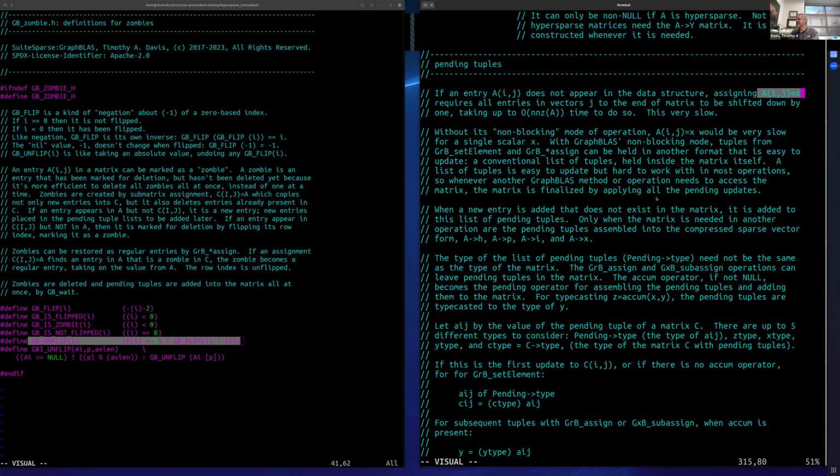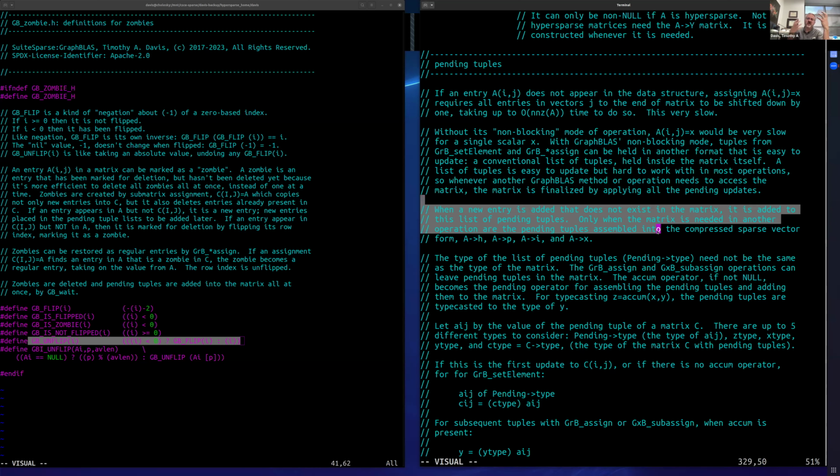So this is useful for batching my inserts into the matrix. This gives me my limited dynamic capability of the matrix. You can do lots of little changes as long as you don't look at the matrix and do anything hefty to it. Just do more inserts, more inserts, more deletions, great. And then, okay, now do something real like add or multiply. Whoops, I've got to kill them all. Kill the zombies, assemble all the pending tuples.